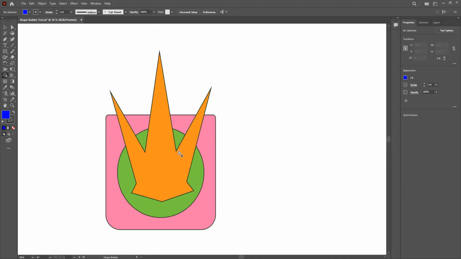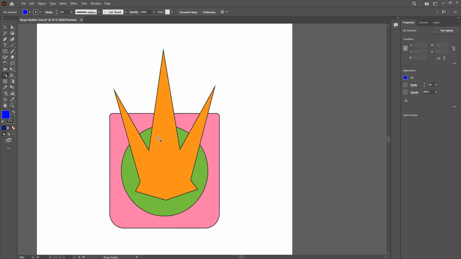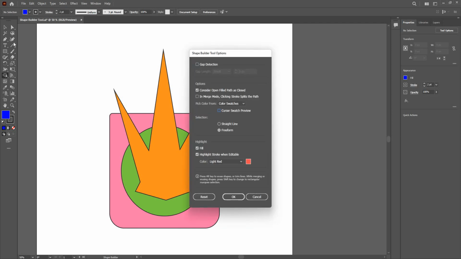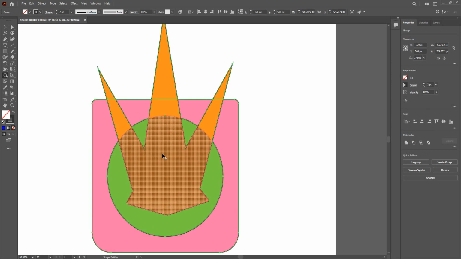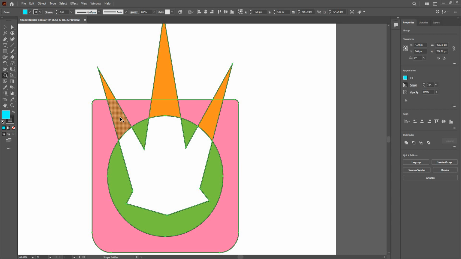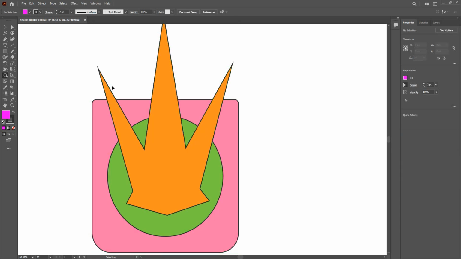Also, this is not particularly for this option. I'm going to just go back, and if I switch off the cursor preview, and now if I go ahead and select the shape and then do fill, now if I just give a right arrow key, you can see this foreground color is getting filled with different colors. So click, and the color is changing as I am pressing the right arrow key or the left arrow key. So that is our Shape Builder tool.